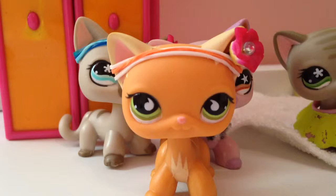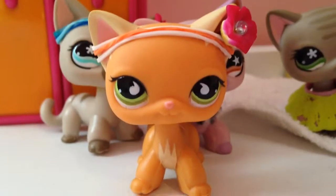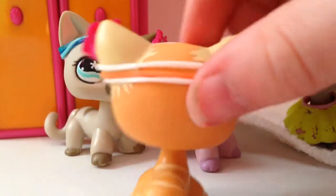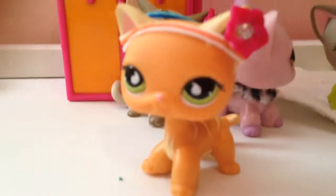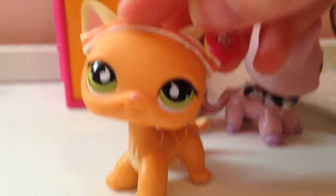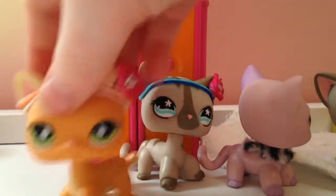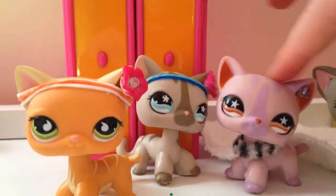And then I got this Race About Ranch cat, which is the other Race About Ranch cat, from my friend Carson, or LPS Peppy Peas. And oh my gosh, she got this from eBay, and it's in perfect condition, and she got it for me, and I already pierced her ear, and she is so cute. I love her so much. That's a really clear shot. So yeah, and she is so pretty. I love her. She's got green eyes. She's not the one with the blue eyes. That is the other one. And I'll show you everything else I got. Because why not? So let's go.